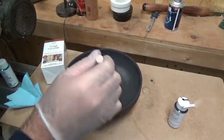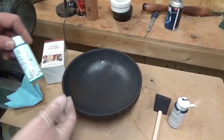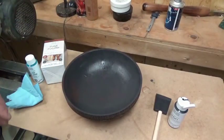Okay, so I have to leave this now for an hour before I can do the spray. And again, the spray will be done twice, 5 minutes apart. And then that should be done. So I'll be back shortly.